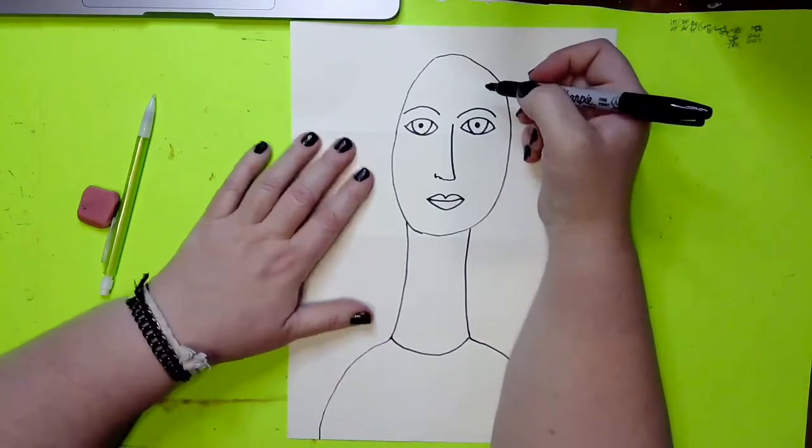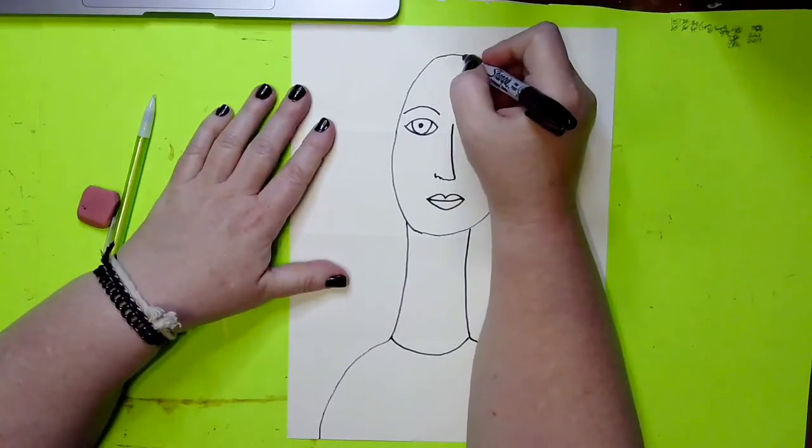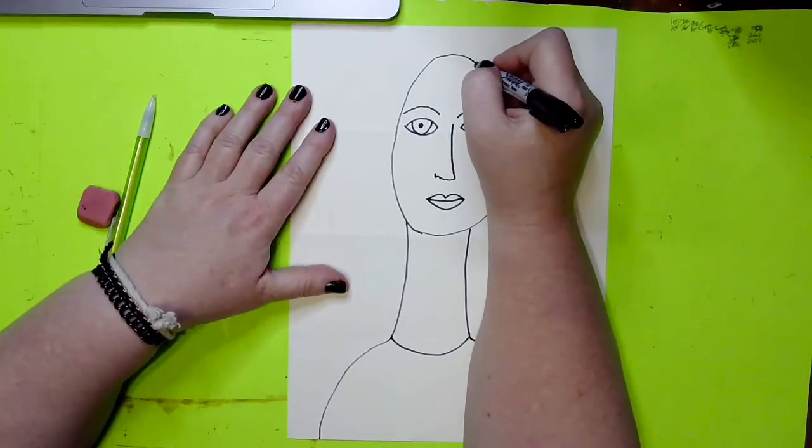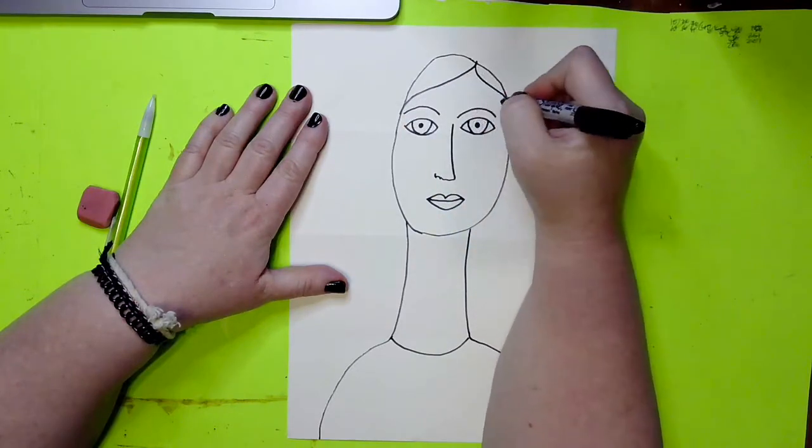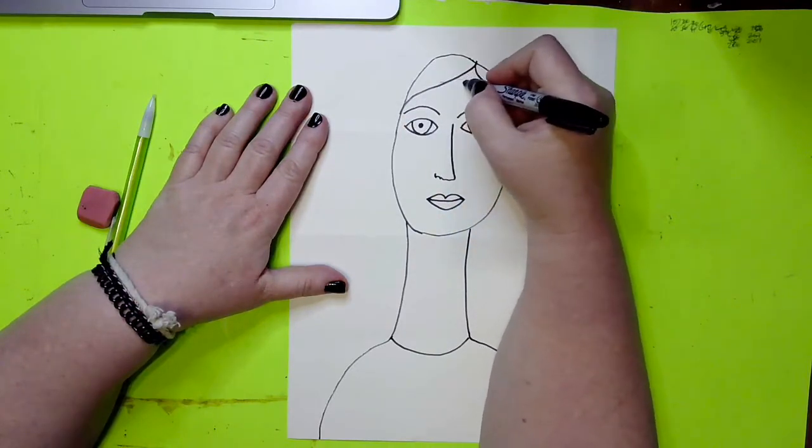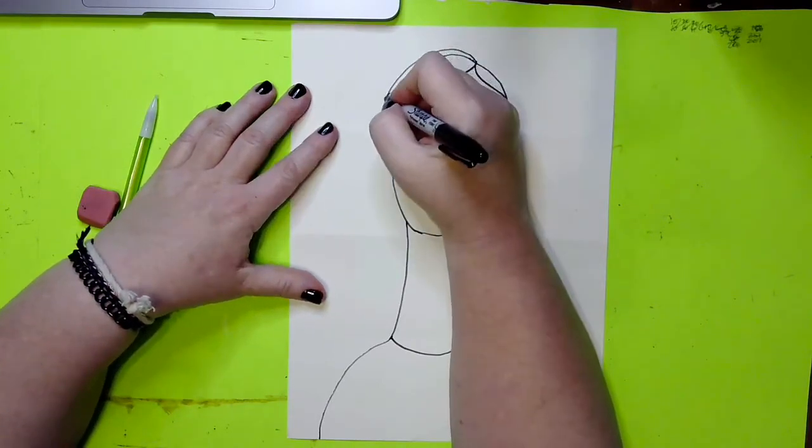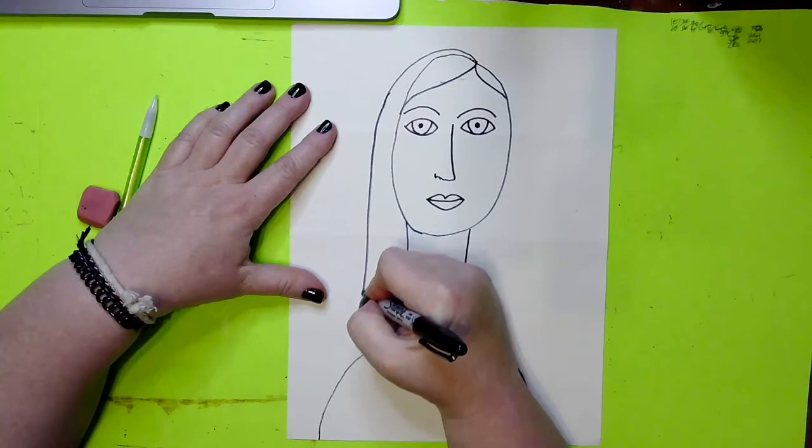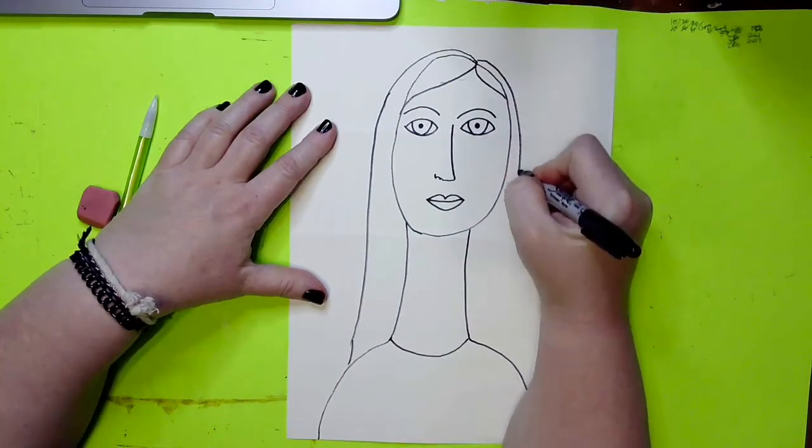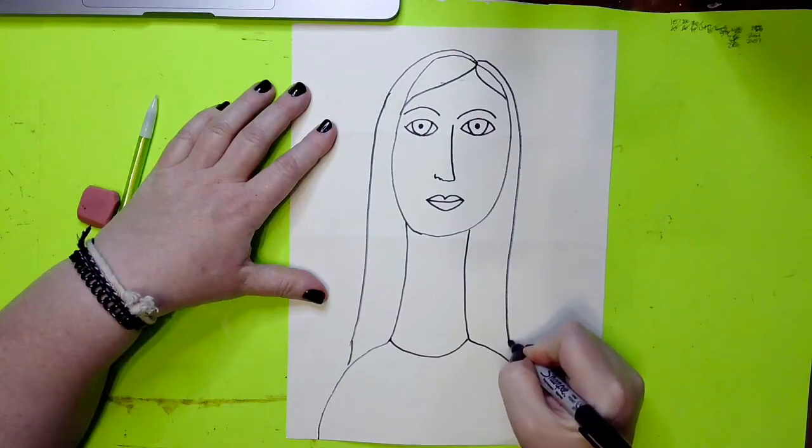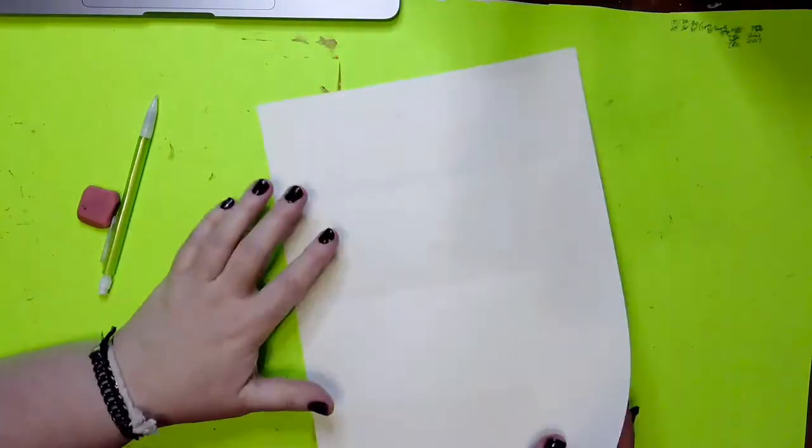Okay, now I'm going to add some hair. My hair typically comes to my shoulders. So I'm going to go ahead and add that. And it also covers a good chunk of my forehead. Our hair typically starts about halfway down. So I'm going to go ahead and add that. My hair's straight. So I would just go ahead and add that down. Depending on what your hair looks like, your portrait will be totally different.